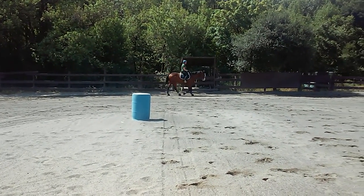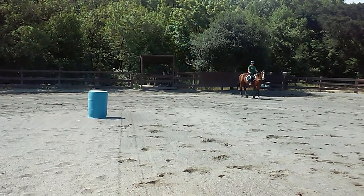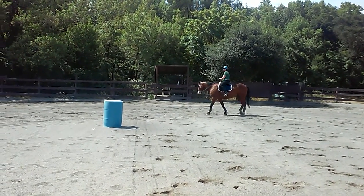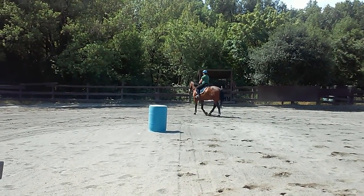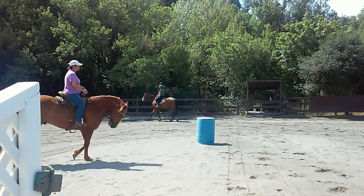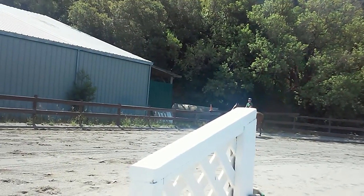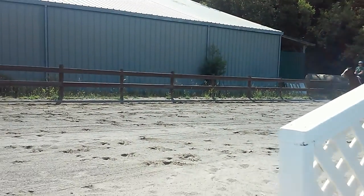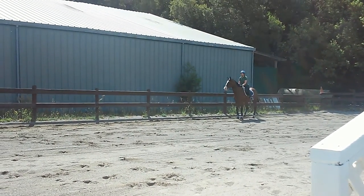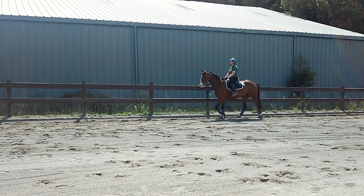Let's turn around and go the other way. We'll pick up the canter the other way and then we'll do this test. So, yeah, don't shake the rein. Just leg him forward into the bit. That's right. Now, right hand up a little higher. Now, do your canter.